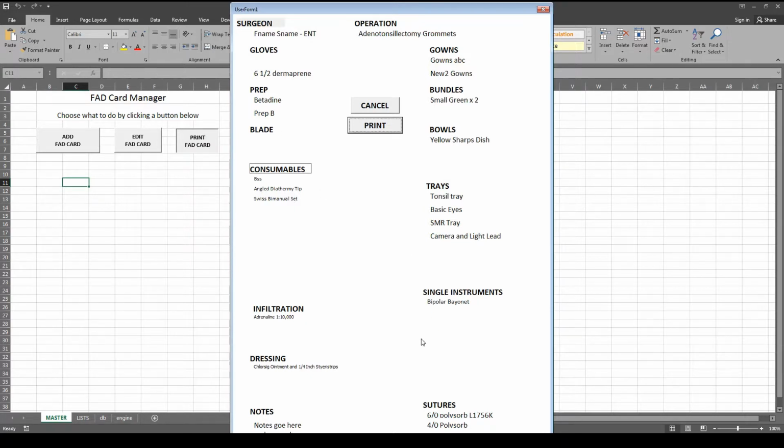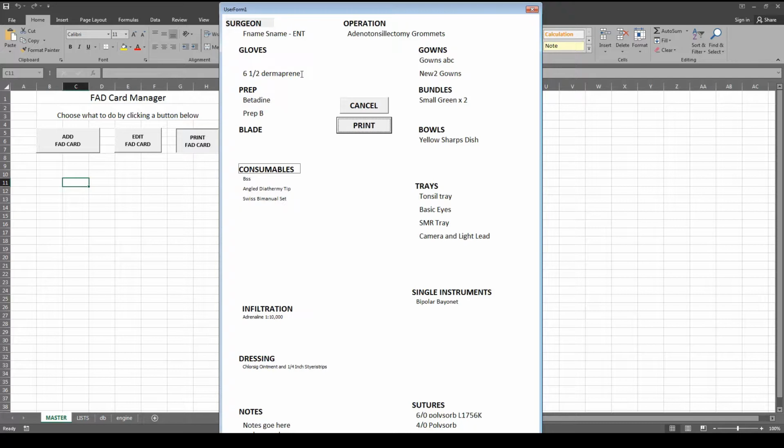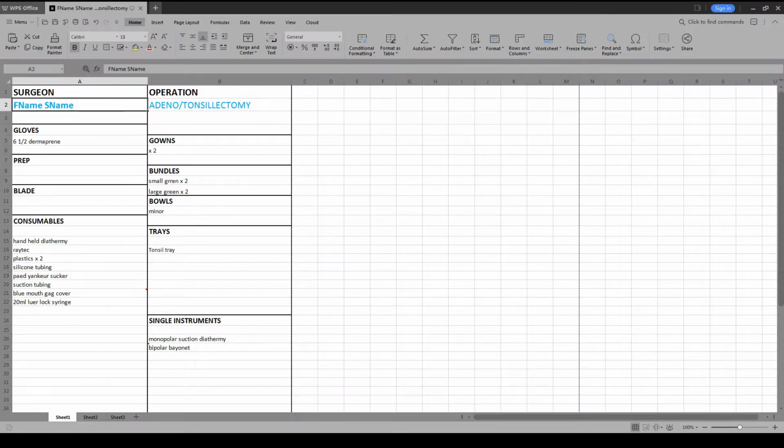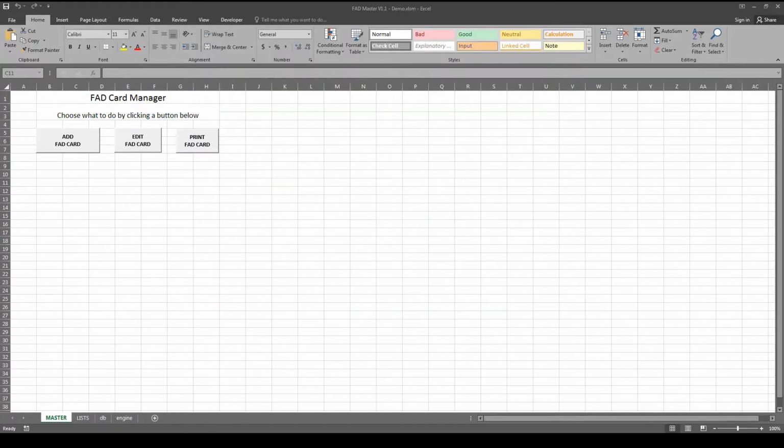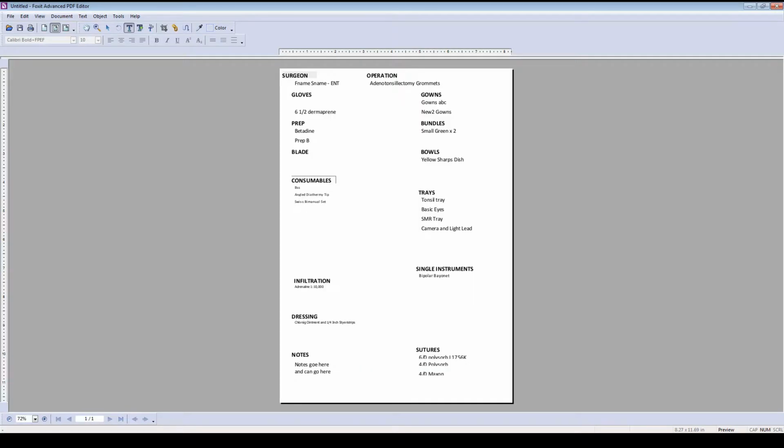This form looks pretty close to what they have. The thing that I've missed, and this is going to be a little bit fiddly to fix, is if I switch back over to this one, this one, the boxes around them. Now it's not a deal breaker, but it's one of those things that for me personally is important. And if we go print, I think it's set up to go to the default printer, which in my case is the PDF printer.